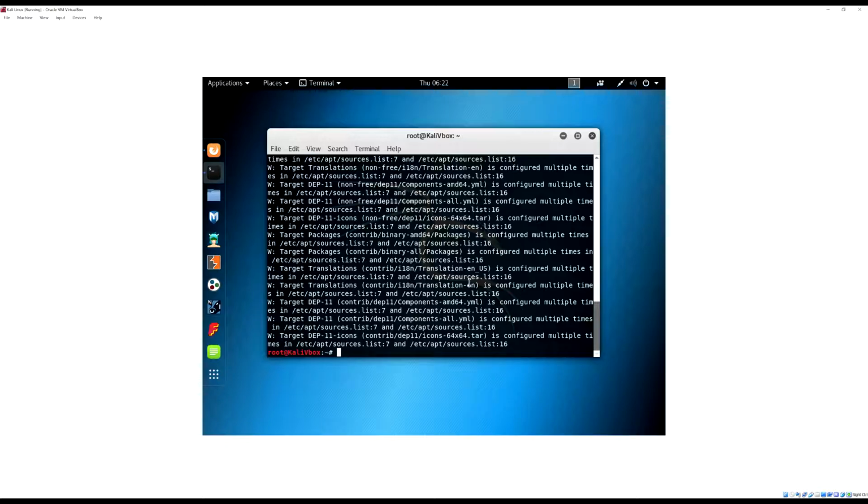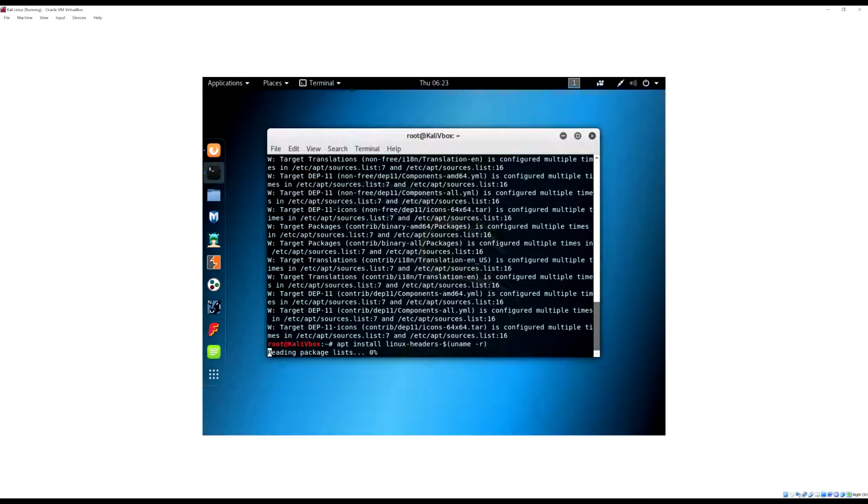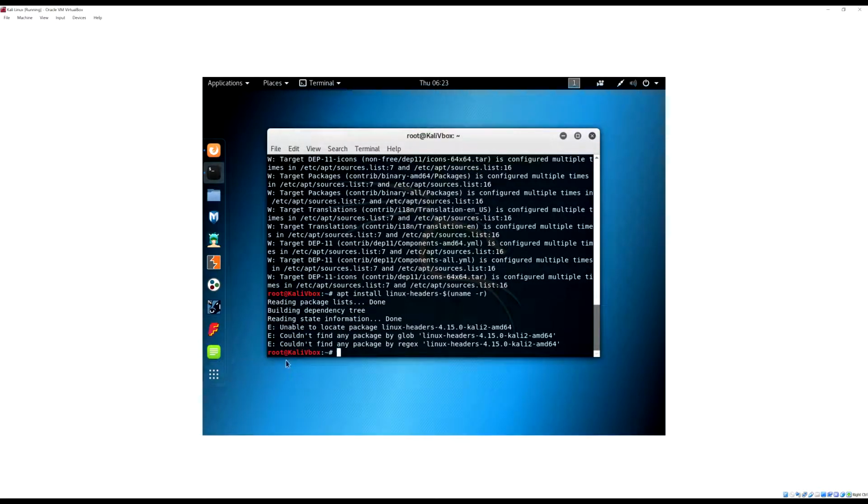And now you're going to go apt install linux-headers-$(uname -r). Sorry, before you close the brackets, you need to put a -r in there, okay? Hit enter, and it's just going to do some stuff.